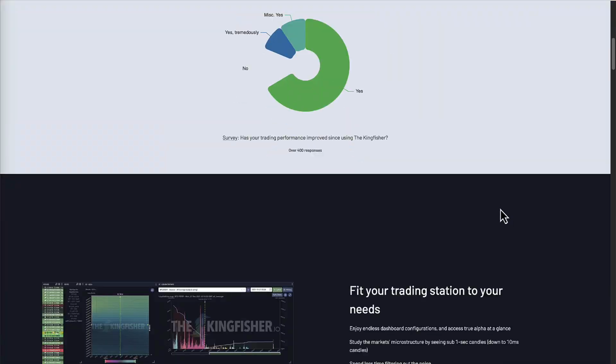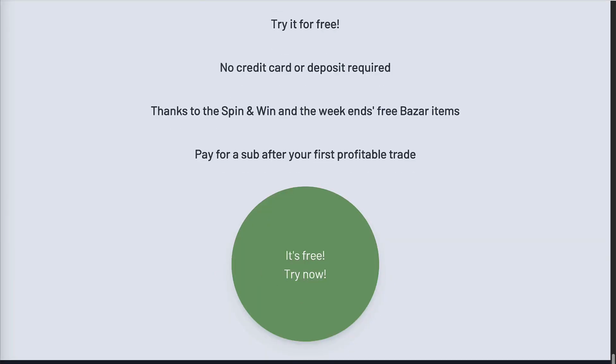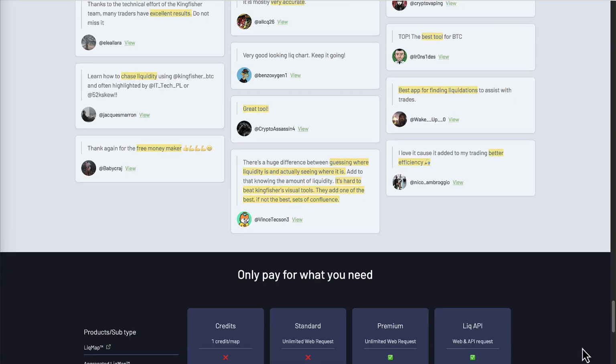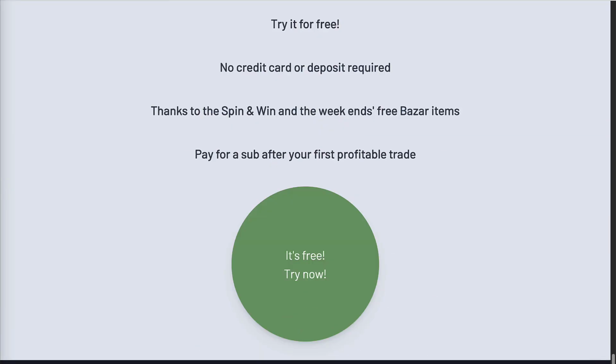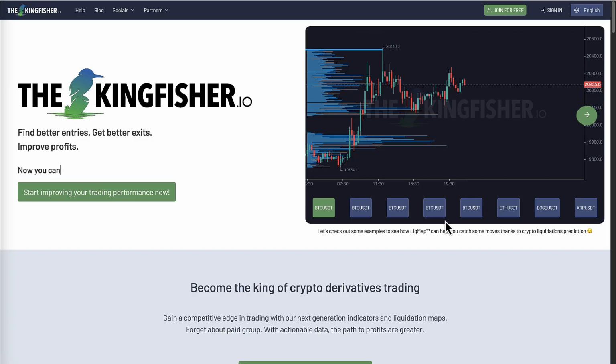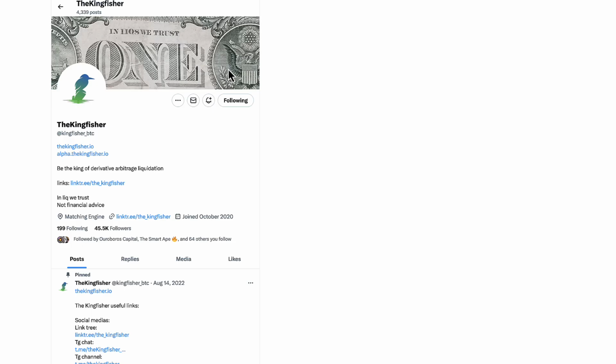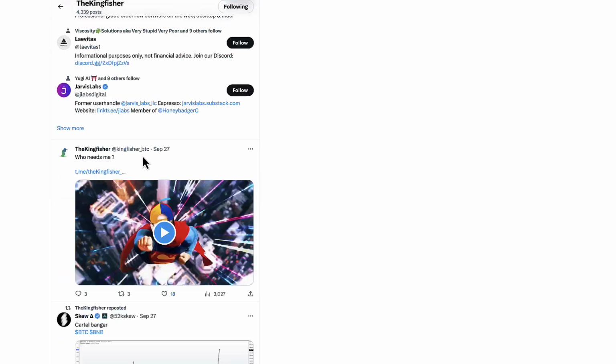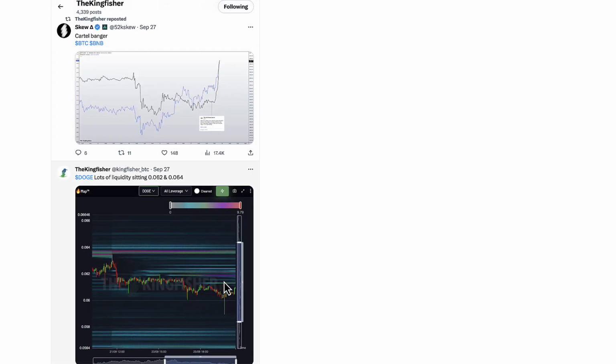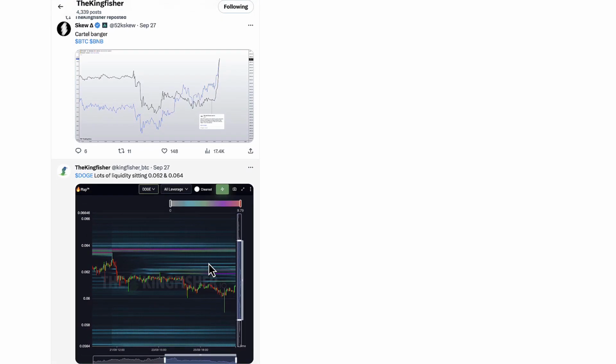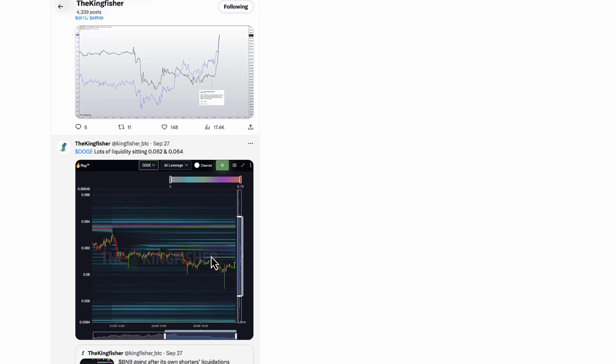So for example, the Kingfisher, they have a free Telegram group, Telegram channel. You can see the official one linked on their website, which means you can just join that, and inside there's members who are sharing these charts pretty regularly. Also, if you go on Twitter, you can follow the official Twitter account here for the Kingfisher, and they share pretty regularly updates on various levels. But again, this is obviously only when they feel like sharing it. And if you're in need of that at a specific point in time and they don't share it at that time, obviously then the paid version is better.